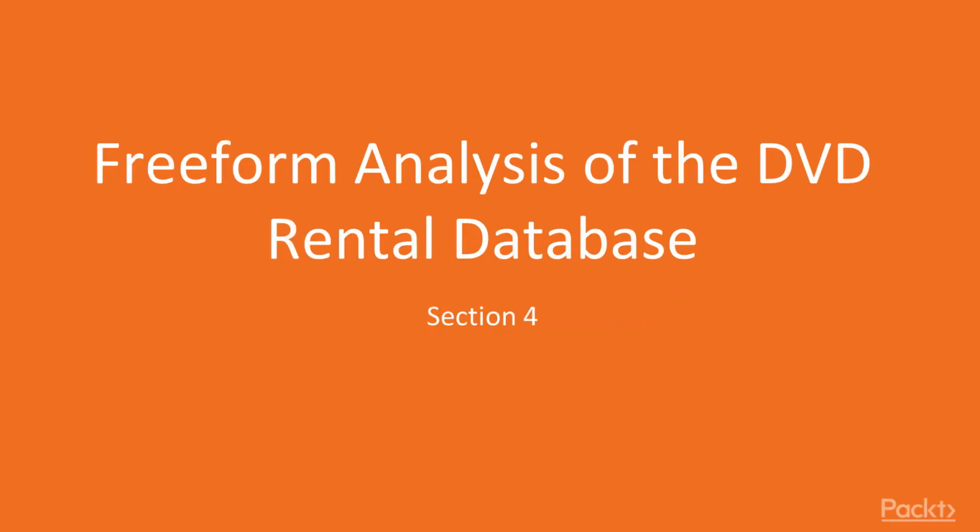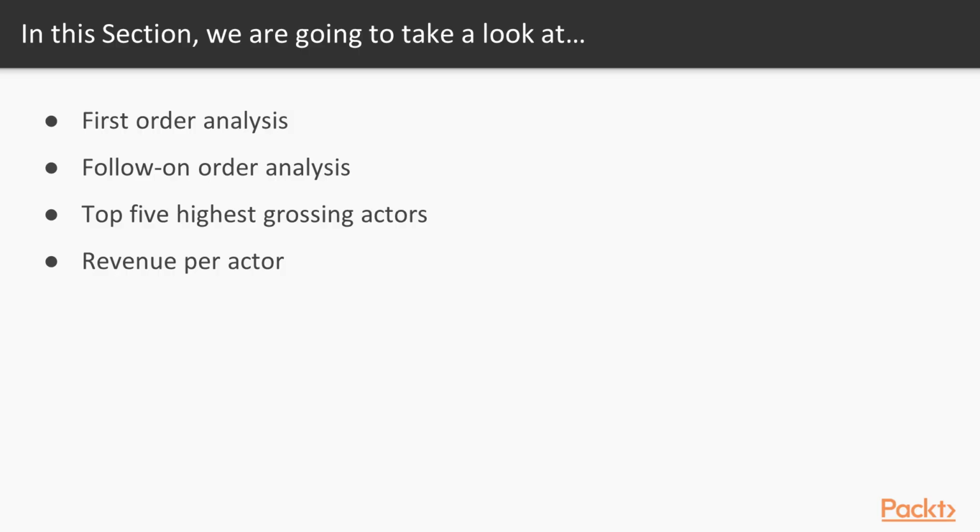We're beginning section 4 now, which is called Freeform Analysis of the DVD Rental Database. Now, what is this all about? What are we going to do? We're basically going to continue our case study approach, and I just thought of some additional questions that represent complicated SQL that you're going to come across in the real world, tied into practical business questions.